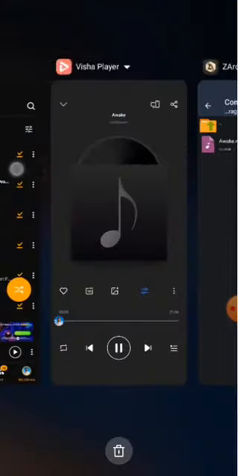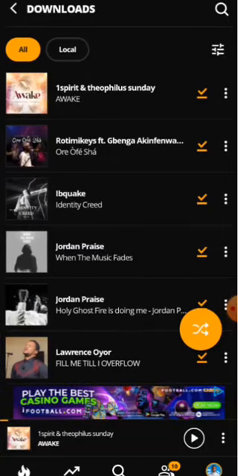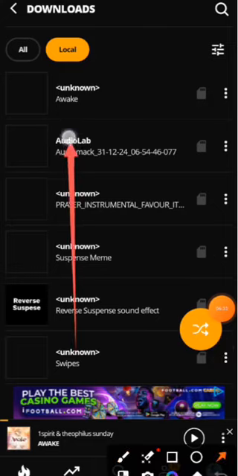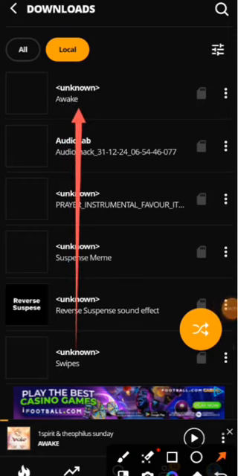So we can head on to Boomplay. You will see the song on Boomplay. Yeah, can you see it? Now we have the song on Boomplay. You can see this, yes, this is Awake. That means it's already in our local phone storage. You can even see this, meaning it is saved in our local storage.